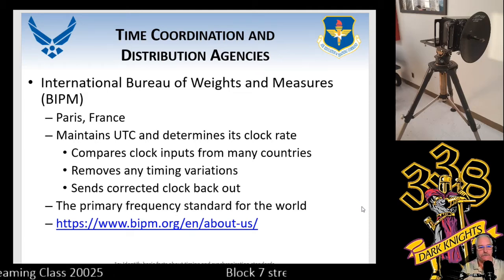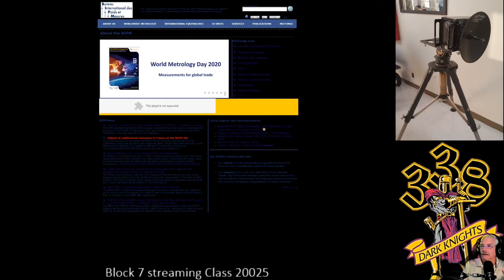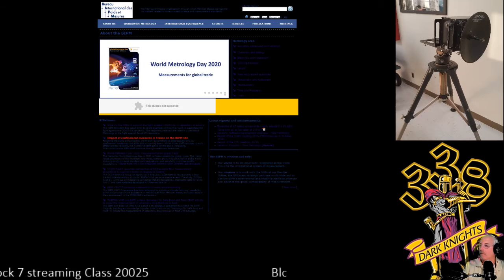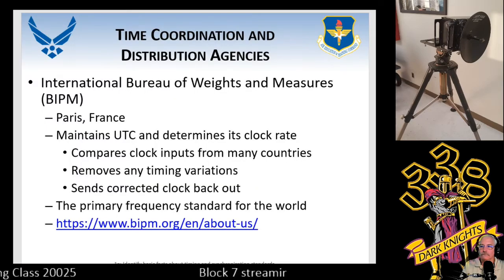And the URL is at the bottom if you want to go to it. But I'm going to show you what it looks like right here. So let me mute this and go to the BIPM website. That's the BIPM website. Kind of crazy. But you can see right at the top here, top left, the French words Bureau International des Poids et Mesures. So that's the reason why they say BIPM. That's the keeper of time, as I like to say it.